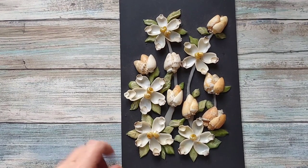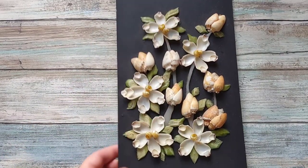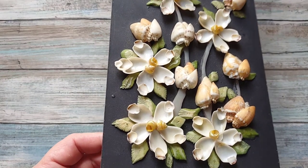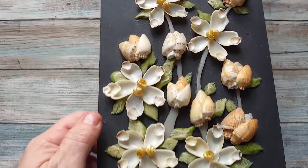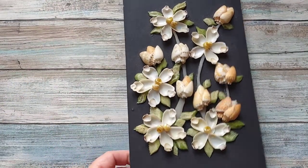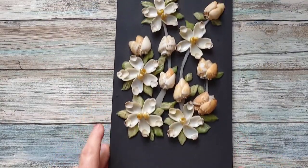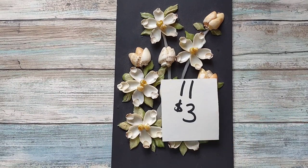Next I have this shell art piece — somebody has painted the background black. It's really cool, all made out of shells. They've carved or shaped the shells up to make leaves. It's a couple of hands on a nice rectangular artist board backing. It's going to be three dollars, number eleven.